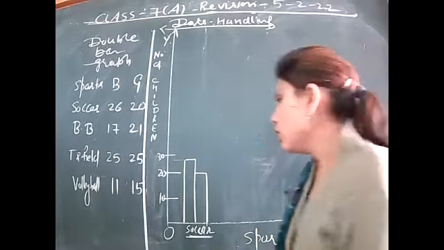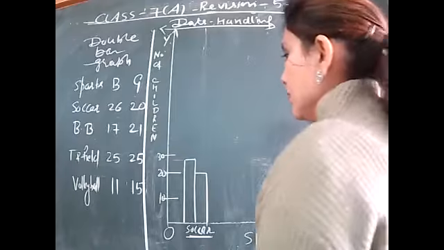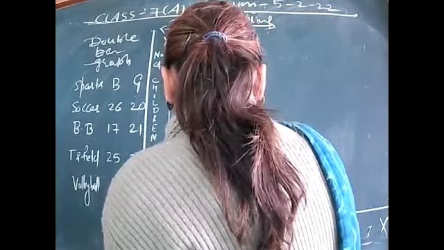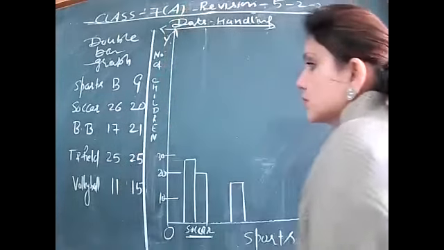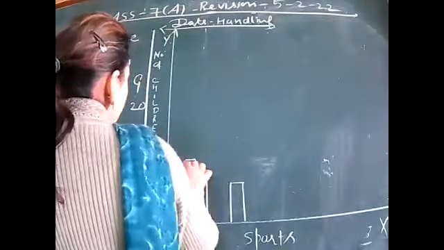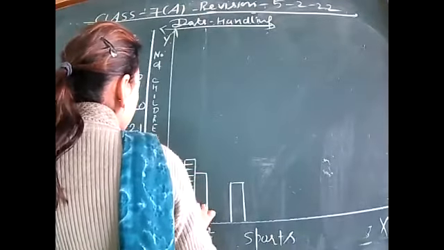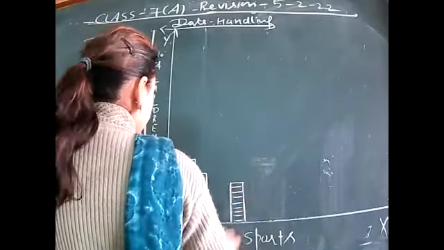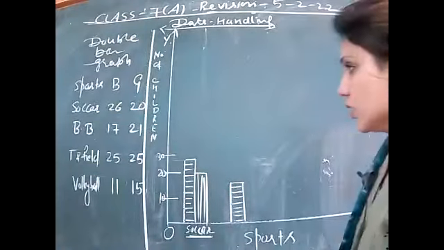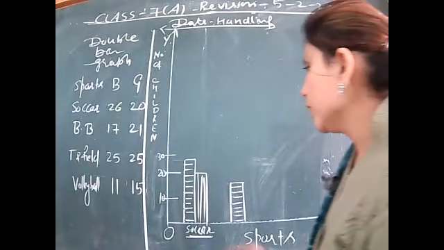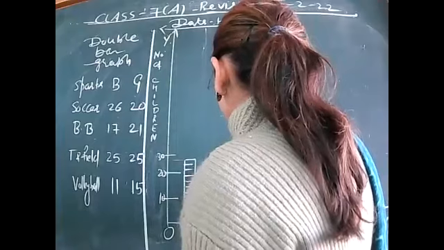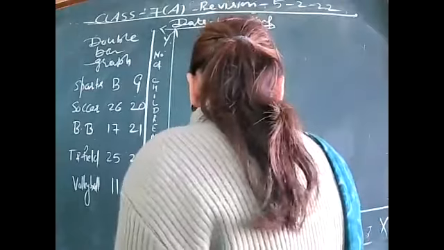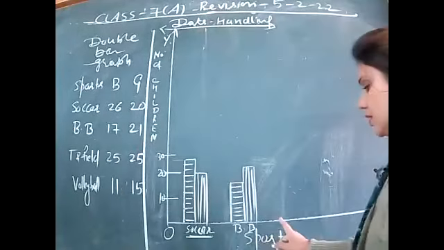That is basketball and 17 value. After 10, 7 lines are to be counted. For boys we make horizontal designing, and for girls vertical. Basketball, boys 17 and girls 21, after 21 line. This is basketball. Again, leaving the same space.